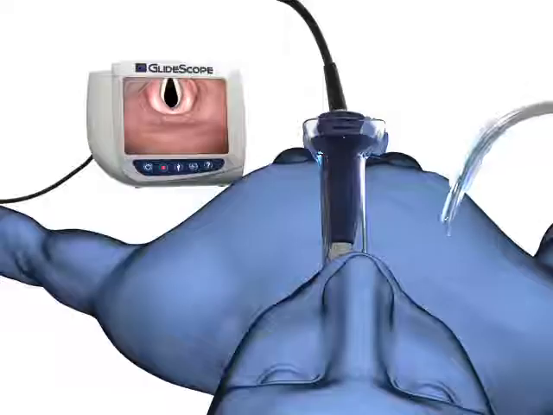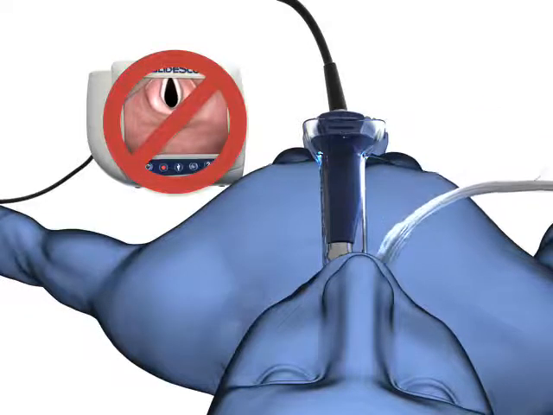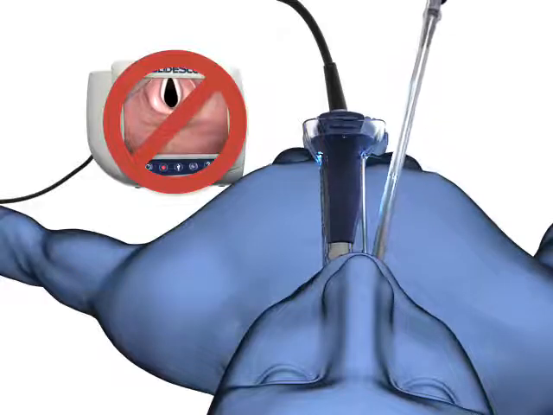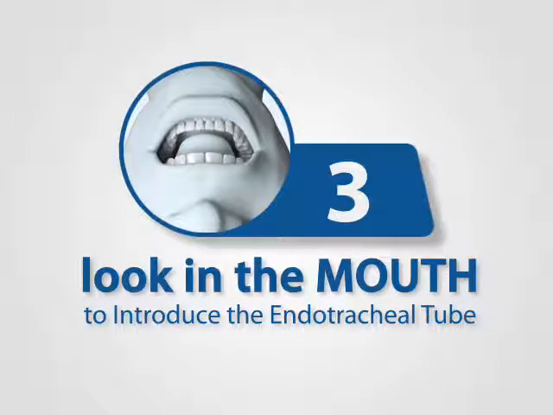The video image of the glottis when using the GlideScope video laryngoscope typically is a Cormack-Lehane Grade 1 or Grade 2 view. The user may be tempted to immediately insert the endotracheal tube and try to navigate it through the glottic aperture while continuously looking at the video screen. However, in Step 3, it is very important that you look directly at the patient's open mouth and not at the video monitor, watching the passage of the endotracheal tube to help avoid potential injury to the tonsils or soft palate.